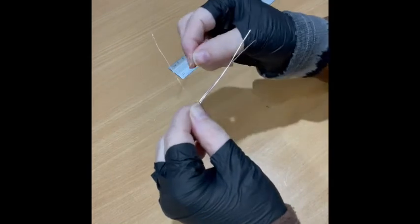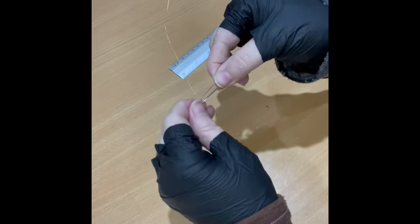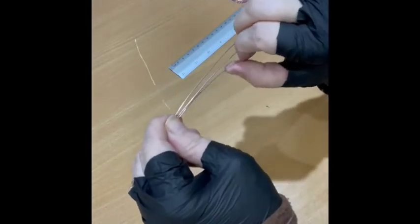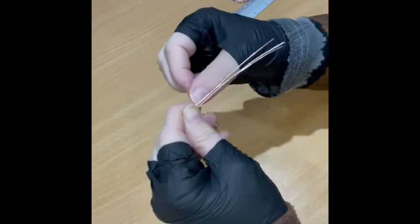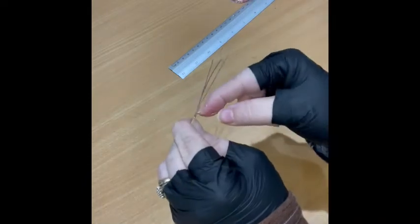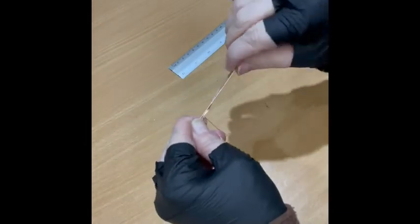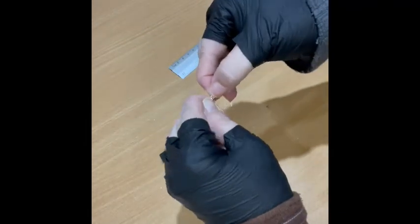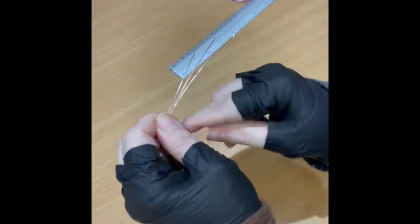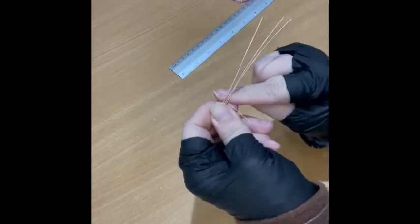Then get your top wire and go over the top of all three of the wires, keeping your wire straight. Go over the top of all 3 and go through the top 2 and bring it over the top again, and then right down to the very back of all the wires and start on your first wire again and wrap round that one.